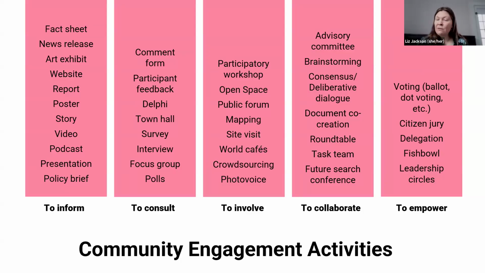They can do dot voting, rank their preferences, so they get to determine what the chosen solution is going to be. You can invite a citizen jury, so you can invite members of a stakeholder group or a public to listen to so-called expert opinions and then deliberate and make their decision about the way they want to move forward. Or you can have a group of key decision makers do a fishbowl where they join together and discuss an issue. Others are sitting and listening to it, but don't contribute. They're just watching the dialogue and thus becoming more informed about how they might want to move forward.